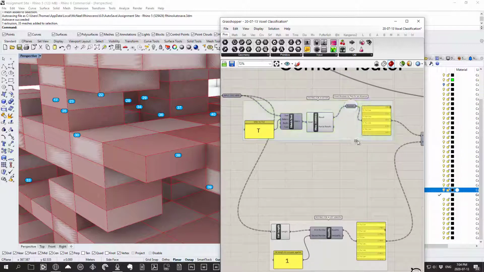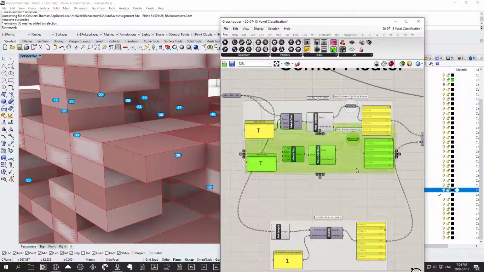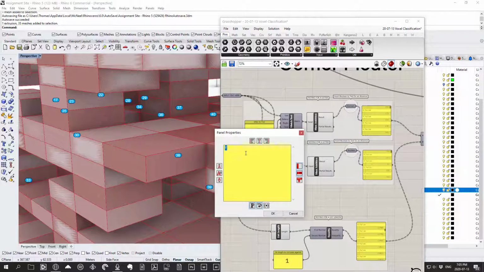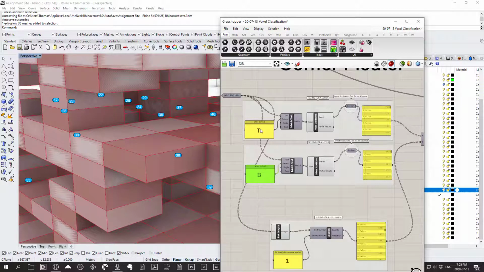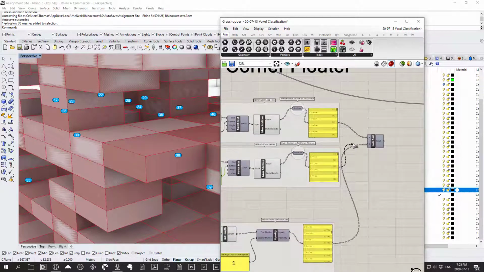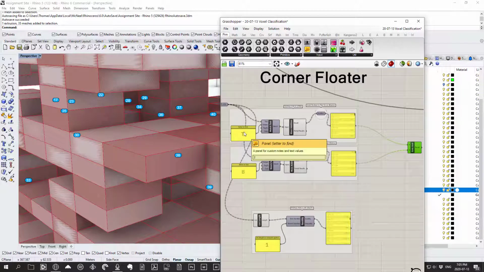What we can do is select this group, go Control-C, Control-V, and change the letter to find to be B. So now we're testing for the top and the bottom, and we can plug this true or false coming out of the bottom into our gate and, right? So now we're testing for a top and a bottom. Those are the first 2 conditions we're setting up.